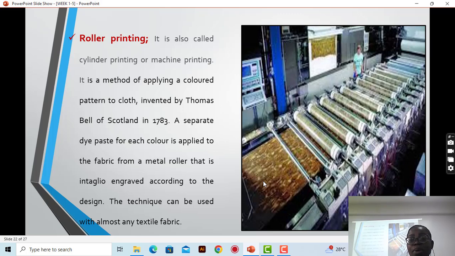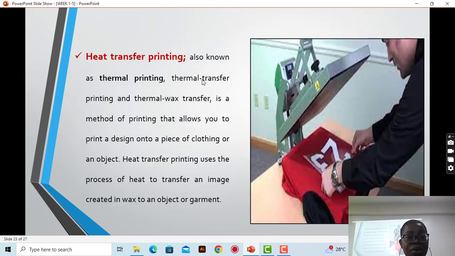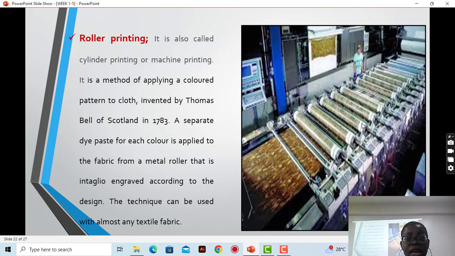Whilst the belt moves, if it gets to the first roller, whatever the first roller is supposed to print will print, and it will keep moving, and the other rollers will be rolling and printing. So once the final part of the fabric shows, you see that all the rollers have printed their motifs and their colors, and then you get your final fabric. Okay, that is for the roller printing.